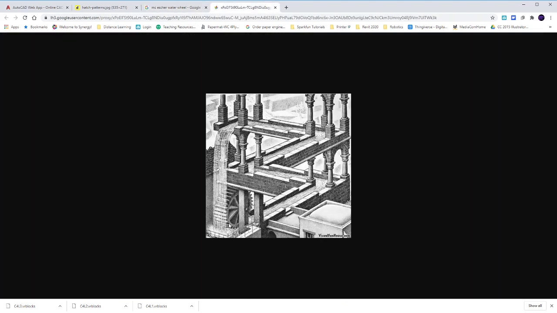All right. Water is going to spin this wheel and it's going to flow downstream. Right? Then downstream again, downstream a third time, and downstream a fourth time, and it ends up being on top of the waterfall that then falls down into this water wheel. If I look at each little component, it exists. But if I look at the whole picture and I try to follow it, it can only exist on paper.